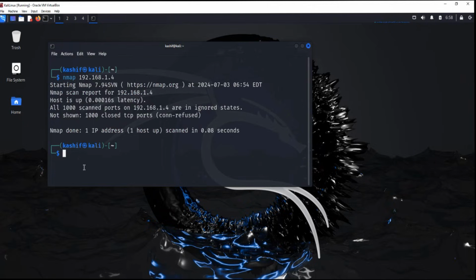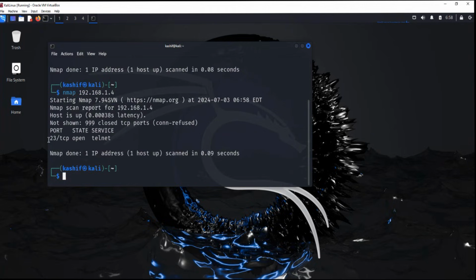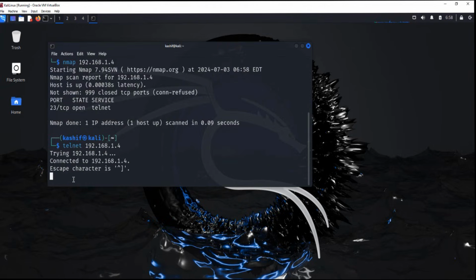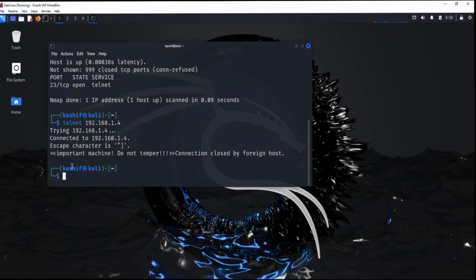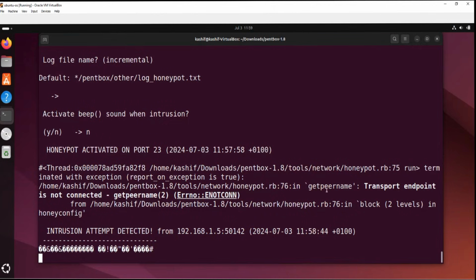Now I'm generating the attack from the Kali Linux. So this time you will use the telnet command and scan that machine again. You can see the message, important machine, do not tamper. The same message appears in the Kali Linux machine.